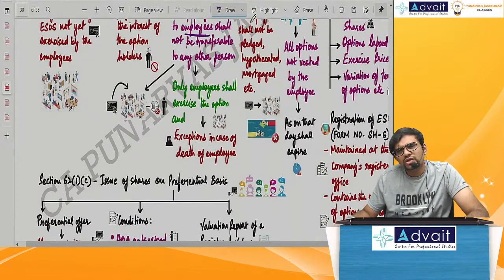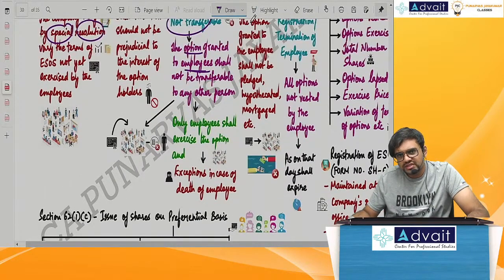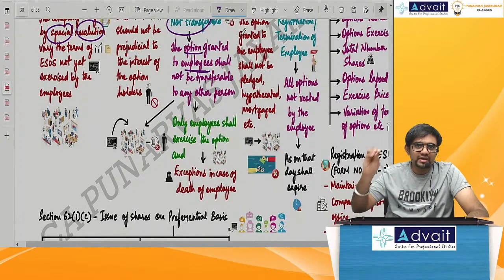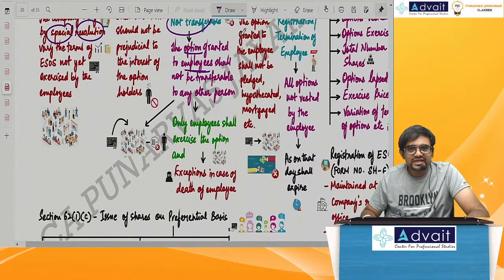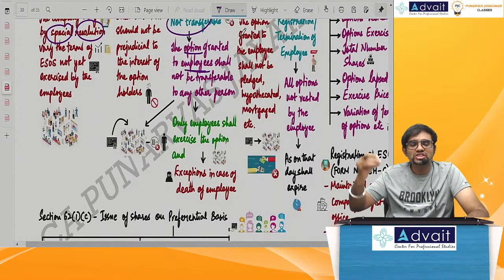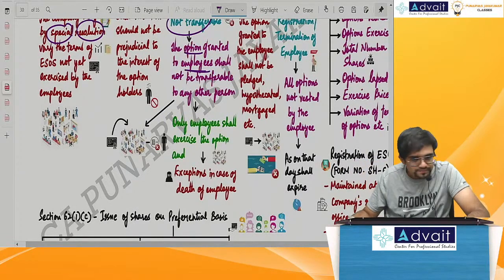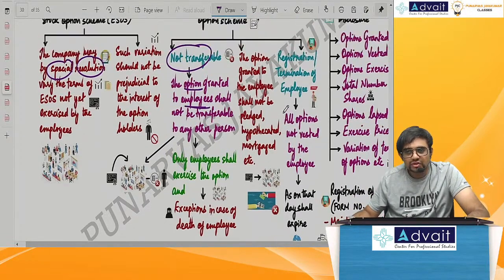Death of an employee. You were there in the vesting period 2 years, at the end of 2 years you died. So the board of directors may say, no, he actually fulfilled his side of the bargain. Now let us offer the shares to his legal heir. Let us offer the shares to his son, daughter, wife, parents, whatever it is. That is called an exception to the rule.